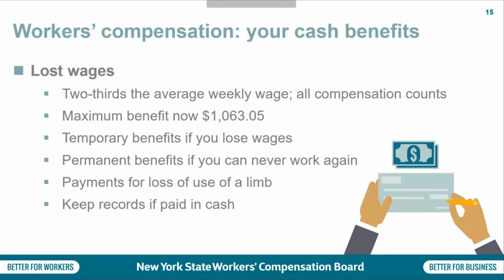Each finger and each toe has its own benefit rate. And what this means is if you injure that body part, after about 18 months or 2 years, you should come to a point that's called maximum medical improvement. It's as well as you're ever going to get. You'll go to a doctor, and the doctor will say, nope, Mr. Rossi, I'm happy to tell you, you're 100% healed. Or the doctor might say, Mr. Rossi, I'm sorry to tell you, you lost 10% of the use of your arm. There is a benefit for that.